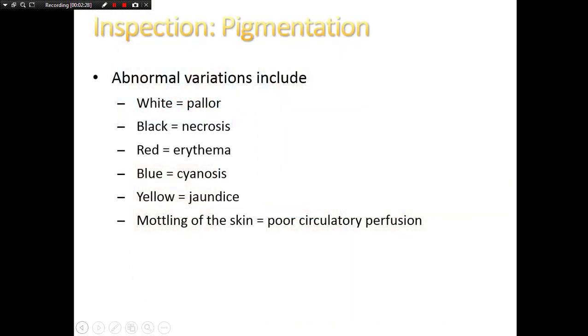So we know red, or erythema. Another term for that you might have seen in your readings is hyperemia, so increased blood flow to that area. We might see it as increased actual circulation to that area. Sometimes patients who have reperfusion injuries, maybe they've had lack of blood flow to an extremity for a period of time, and then all of a sudden that circulation has been restored, and massive amounts of blood have surged to the area. Those can be hyperemic reactions.